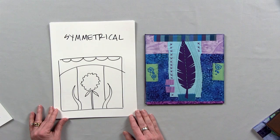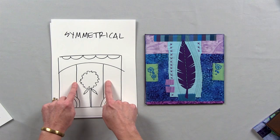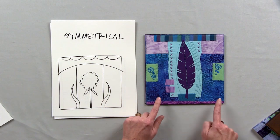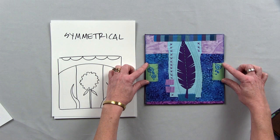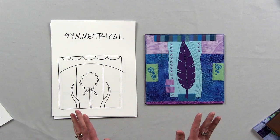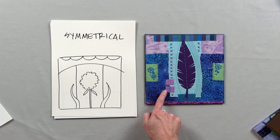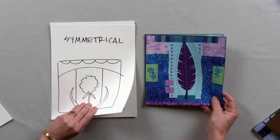The next design guide is the symmetrical design guide. Here in the thumbnail, just a simple focus element — in this case a flower in the middle — and then symmetrical elements on each side that match and mirror each other. In the art quilt example, we have a feather in the middle of the design, two green pieces flanking each side, and the blue stripe at the top placed in the center, so everything is mirrored on each side. But we don't want it to be boring, so you add unexpected elements: two purple triangles on one side, and purple X's that go down just one side. It's great to throw in some unexpected elements that aren't specifically symmetrical.